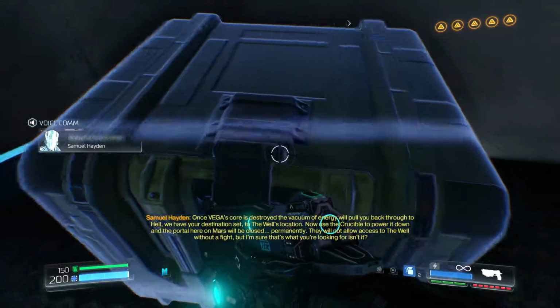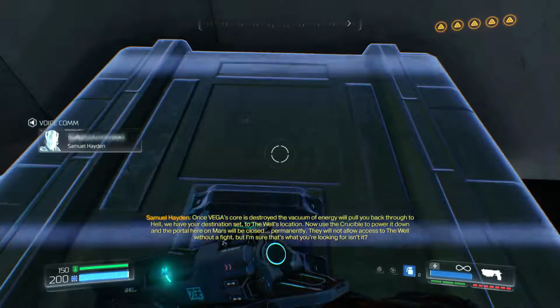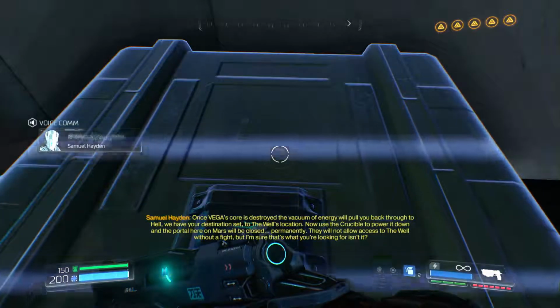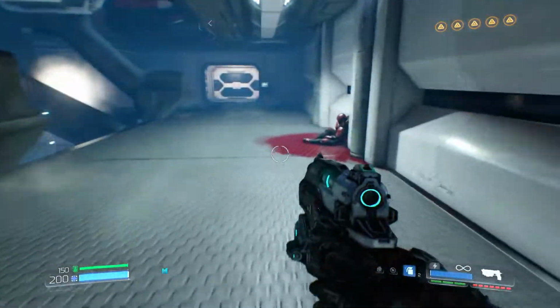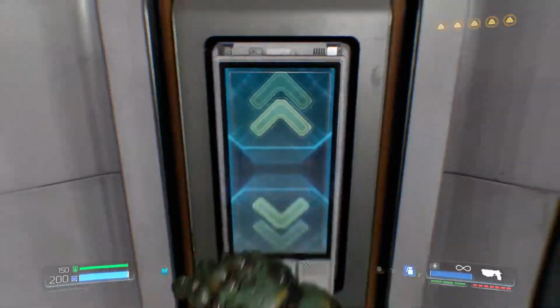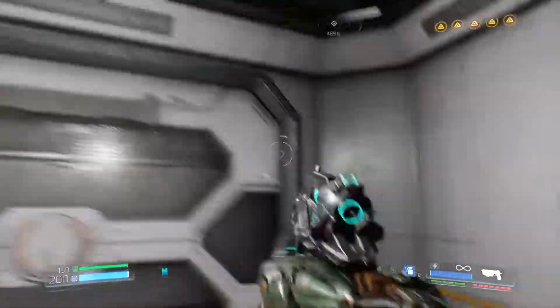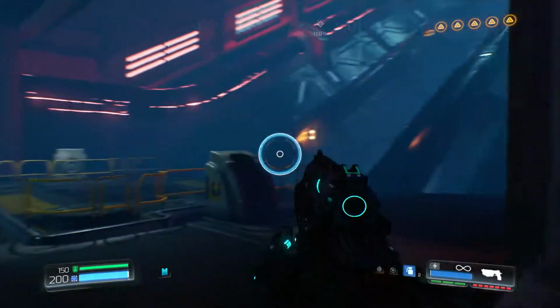There we go, guys! The vacuum of energy will pull you back through to hell. We have your destination set to the well's location. Now use the crucible to power it down, and the portal here on Mars will be closed permanently. They will not allow access to the well without a fight. But I'm sure that's what you're looking for, isn't it?